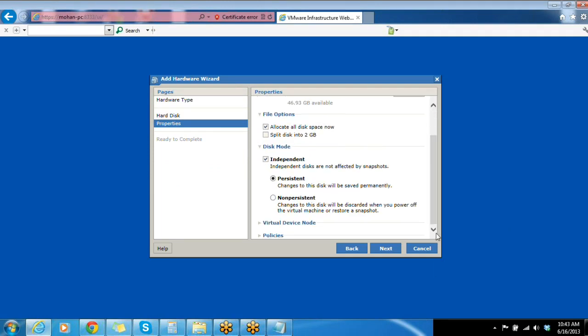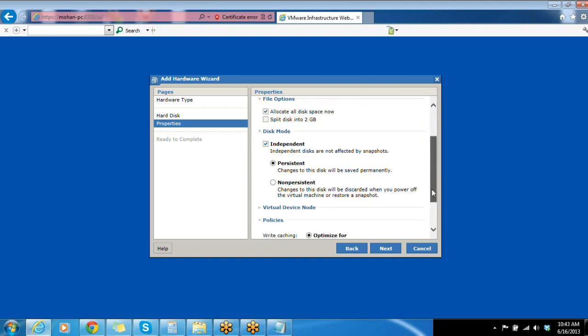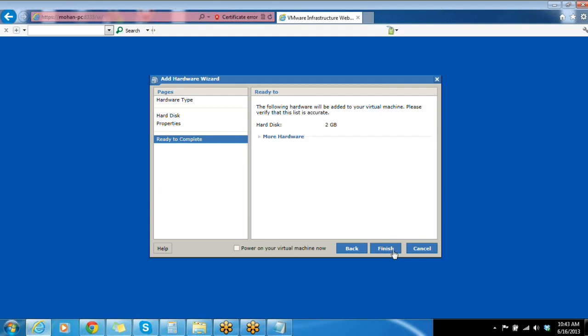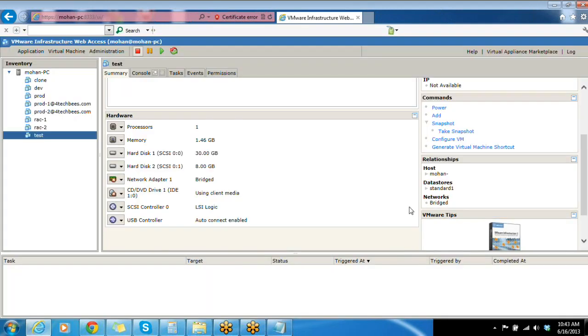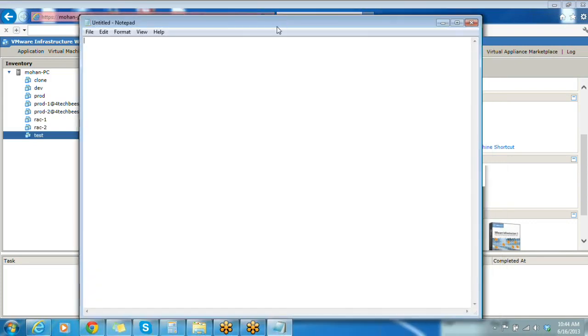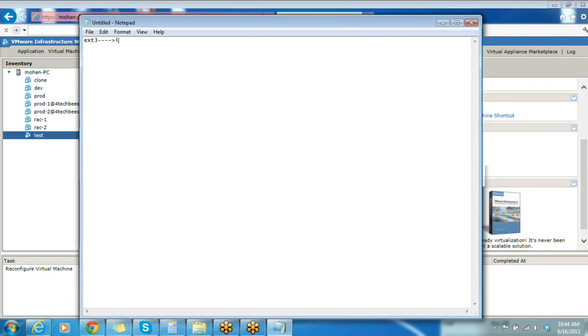If you see here, I have an 8 GB hard disk, so I'm good. In addition, I have to add 2 more of 2 GB each. Create new virtual machine. Oh, sorry, new hard disk, 2 GB. Allocate all disk space now. Independent persistent. Go down. Policies. Optimize our performance. Next. Finish.